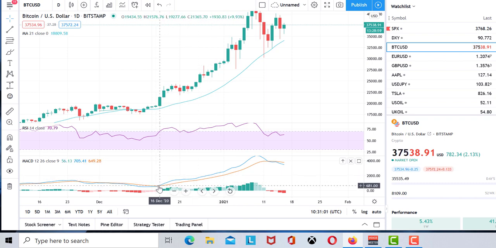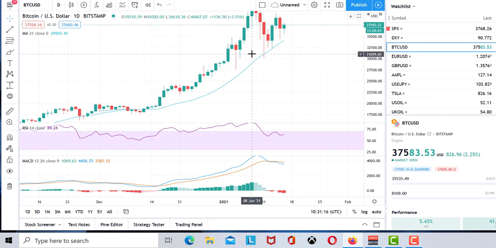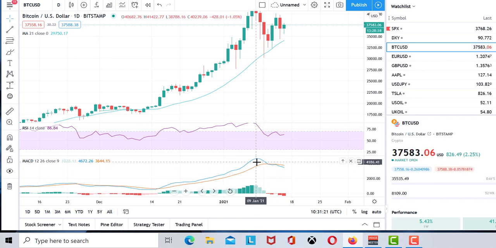When the RSI went above the pink band was also the moment in which the blue line went above the yellow line. This was a bullish sign, and in fact we had bullish momentum from 16 of December till 8 of January. The moment in which MACD reverses, and you see the MACD line descending, is the moment where you have to be very careful, because you don't know where the price could go. It could still go higher, but it could start to reverse and go down, and that's exactly what we had.